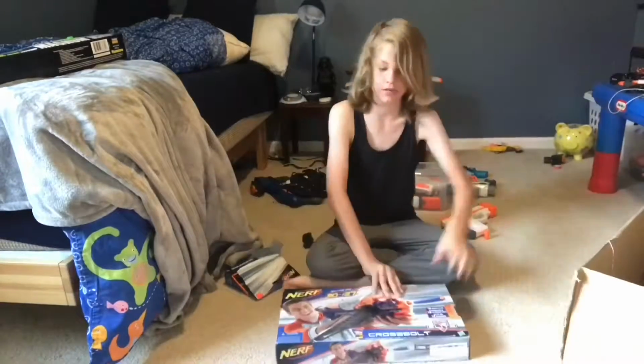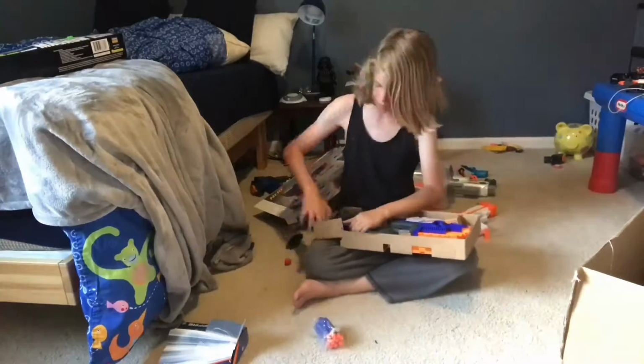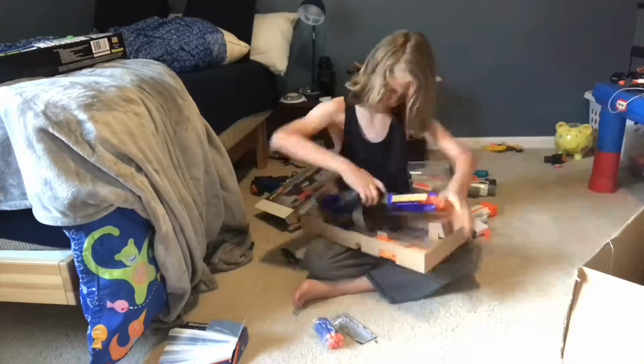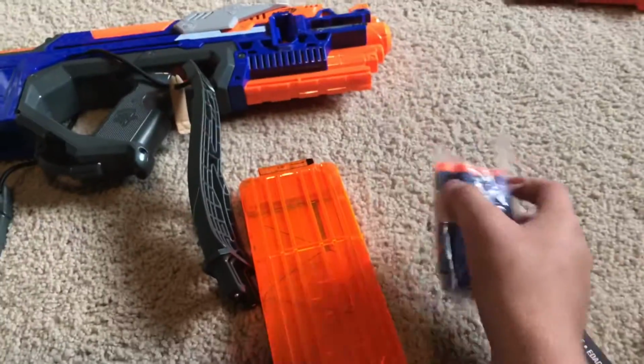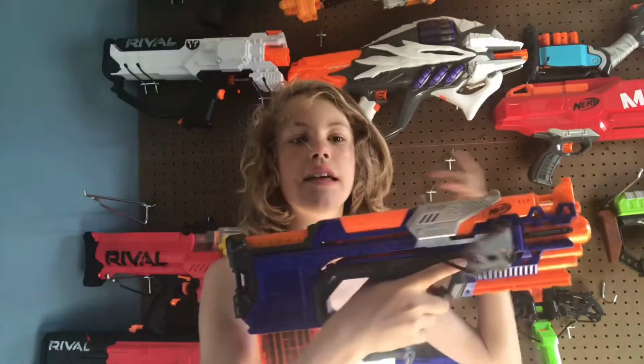Let's just get right into the unboxing. Is the Crossbolt with the two bow arms detached, a 12-round stick magazine, the instructions, and 12 Nerf Elite darts. There's a nice confirming click when the bow arms are in. And there you guys go, that is the unboxing and putting on the bow arms on the Nerf Elite Crossbolt.